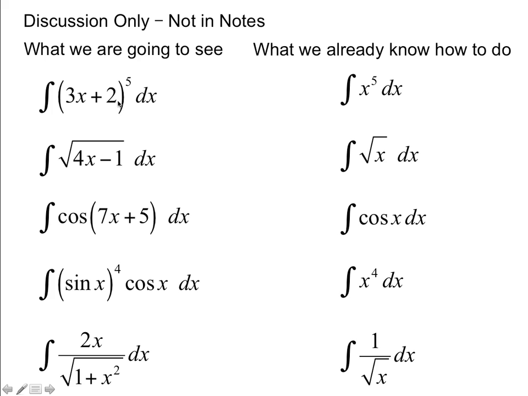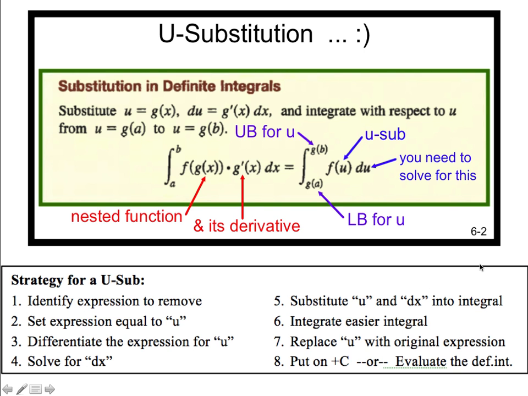But the really nice thing is all of these, this has a really close connection to this, and this has a really close connection to this. So all of these things, if we do what we call a U sub, and that's a substitution process, we can get them to look like this, and then that makes the integration much simpler. Now, I'll get into the reason why we call it a U sub, but it's just substitution.